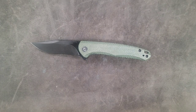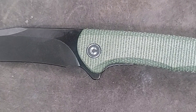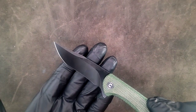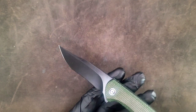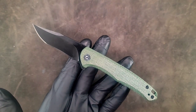We're gonna start with the Civivi Mini Sandbar. Now this knife is actually kind of cool despite it not really hitting the spot for me. What makes it cool is that they did something a little bit different with this blade shape and it's actually extremely aggressive. You have this recurve going here and then they're calling it a tanto, but it's only because you have this recurve into a Japanese style tanto. It's more of a drop point with the recurve in it in my opinion. I believe this knife was coming in around 60 bucks plus or minus.